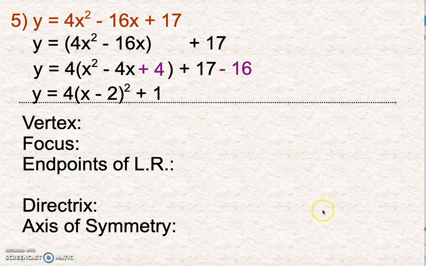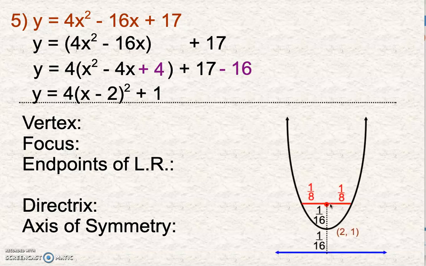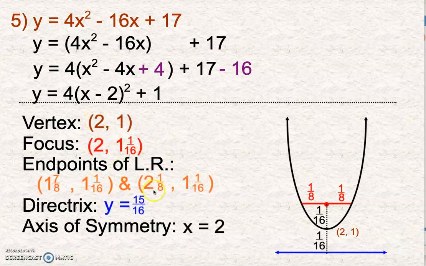So you can come over here. Why don't you pause the video, see if you can set up the graph, see if you can find your points. You're going to be working with some fractions. See how it goes. All right, so there is my parabola. I did a quick little sketch. The vertex is at 2, 1, and I filled in all these values, remembering that this number here is really the reciprocal of the latus rectum.